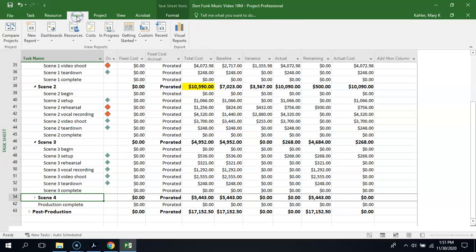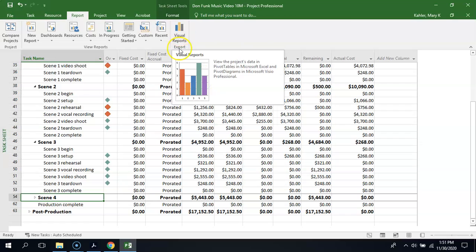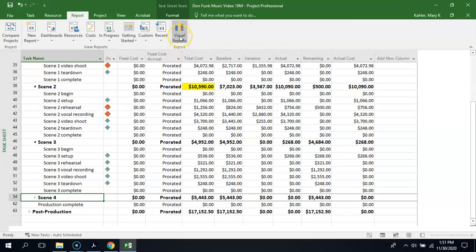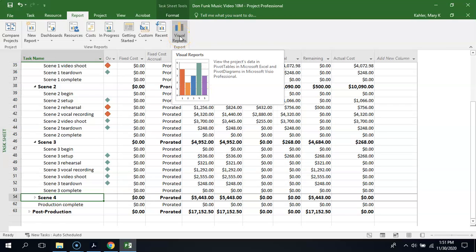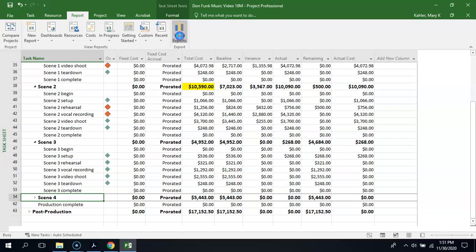Okay, so let's go to the report tab and go to these visual reports. So it's right over here, and notice it's under the heading of export, because that's what you're really doing, is creating an Excel version of something. So select the visual reports button and you get the create report dialog box. Or do you?